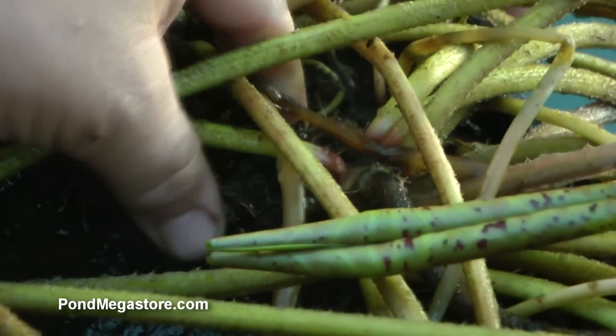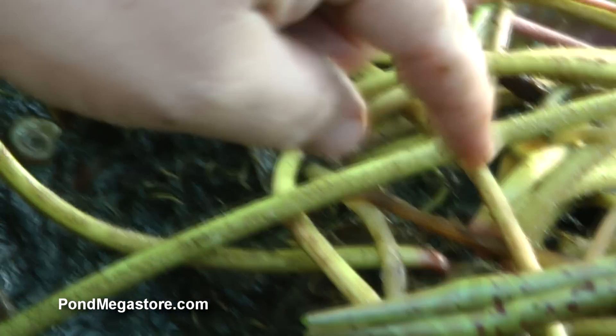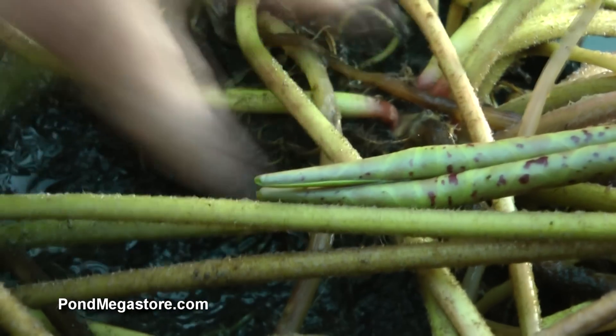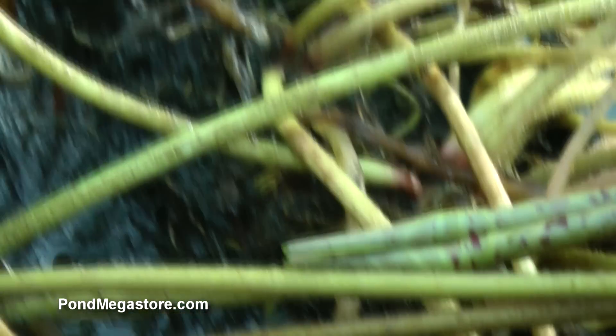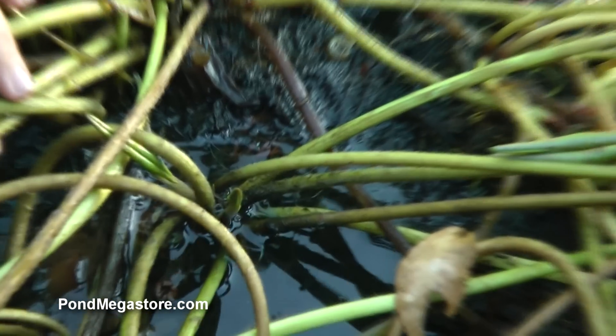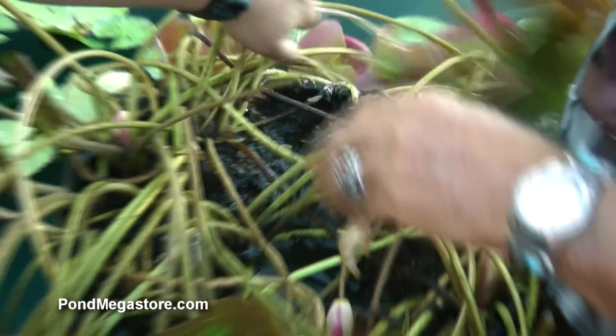So each time where you see a hunk of plant coming up off the end of this, that can be cut here as long as you leave the growing part and some root system — that will live. You don't need five foot, you just need about this much. So you can see we've got six to ten or more here, depending on how radical we want to do surgery. Ken's going to start hacking up and show you what's going on.